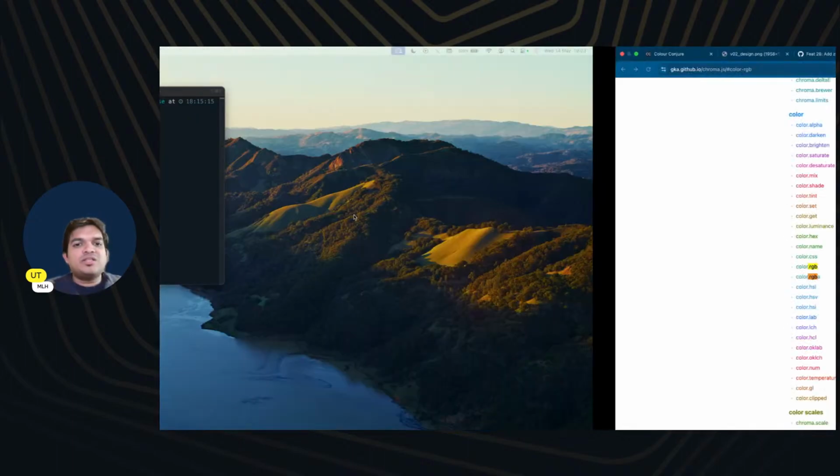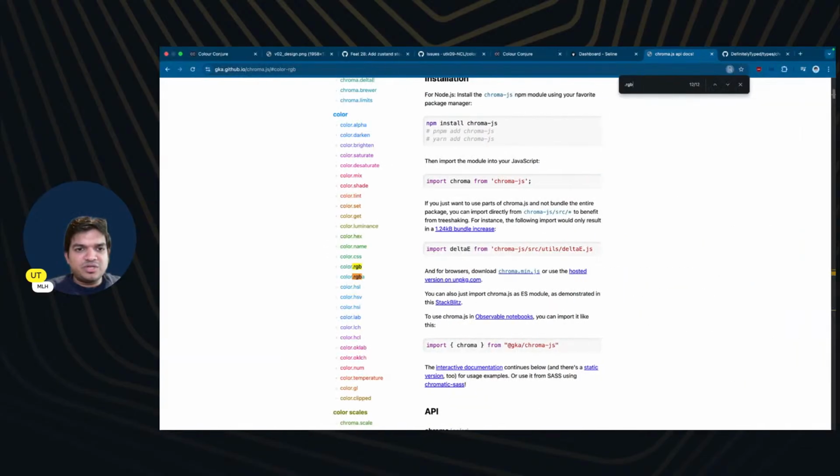I think there is something wrong with my terminal. I am not sure what, but it is not starting. That's why there are so many issues.